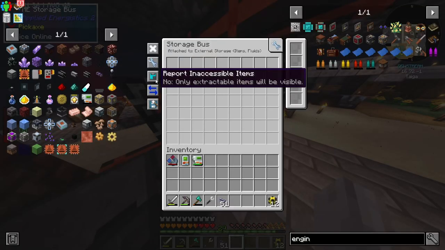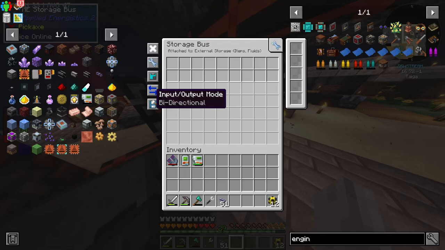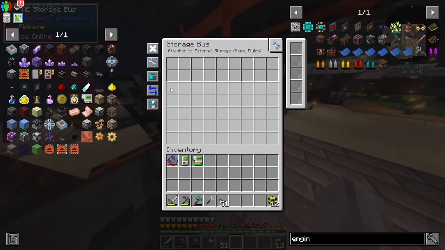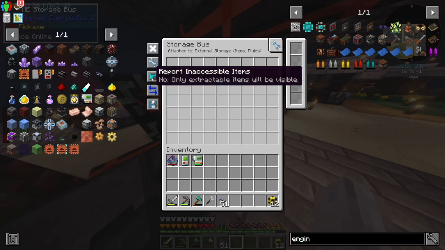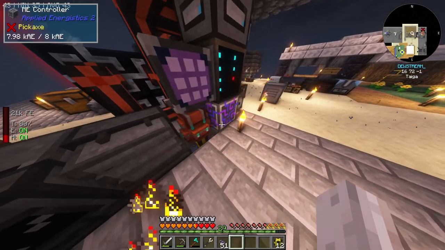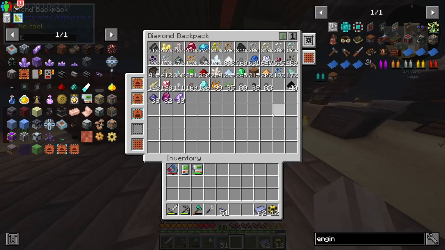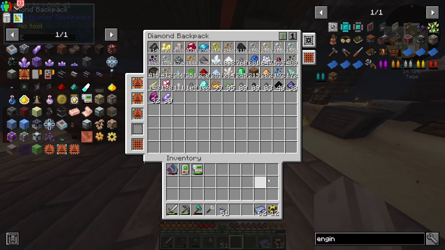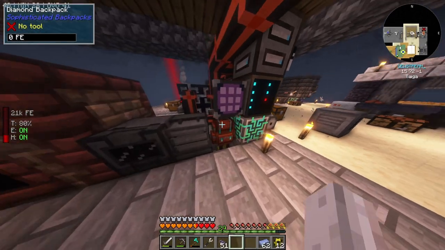Indeed. What are we doing here? Input, output mode, bi-directional. Sure. Filter on insert and extract. Report inaccessible items. Partition storage. Configures partition based on currently stored items. I kind of want it to do that. I want it to only have the items that are in it currently, and I don't want that to include lead. So what I want to do here. Yeah, I think I'm happy with what it is currently.